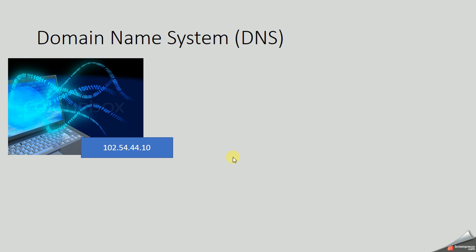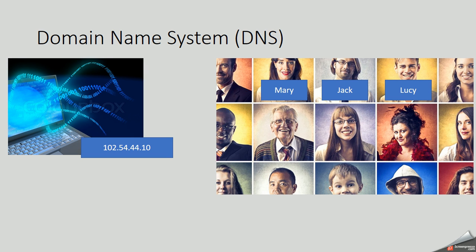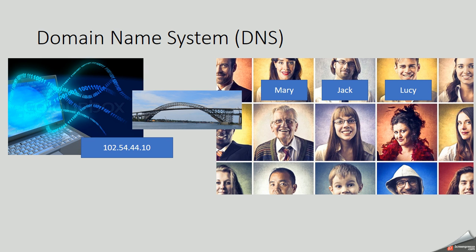So ladies and gentlemen, let's introduce ourselves to the domain name system. Very easy concept, just quite a bit to remember. Computers, as you know, like using numbers. Humans, on the other hand, don't like using numbers, they like using names. Computers don't like using names, humans don't like remembering lots of numbers. Therefore, we have a conflict. What we need to do is bridge the two together. And that is what a domain name system will do.